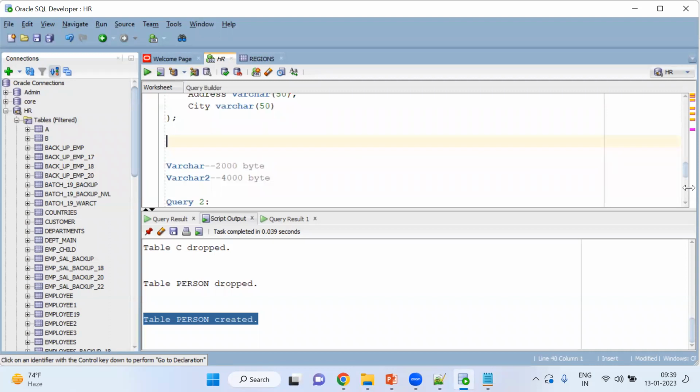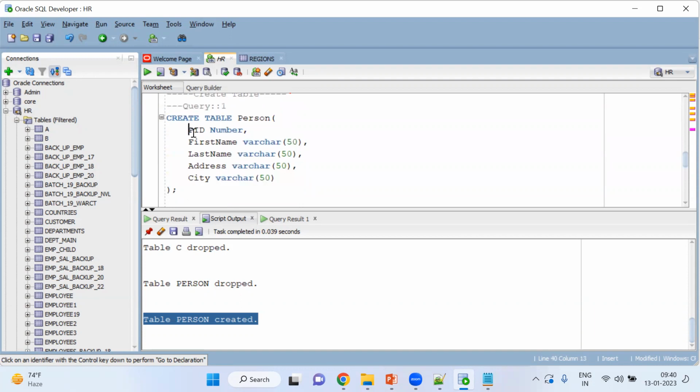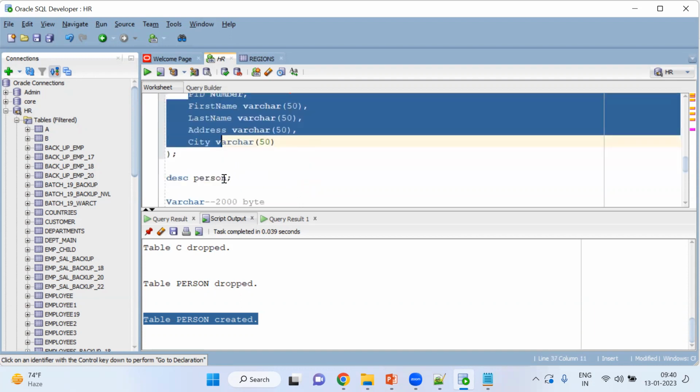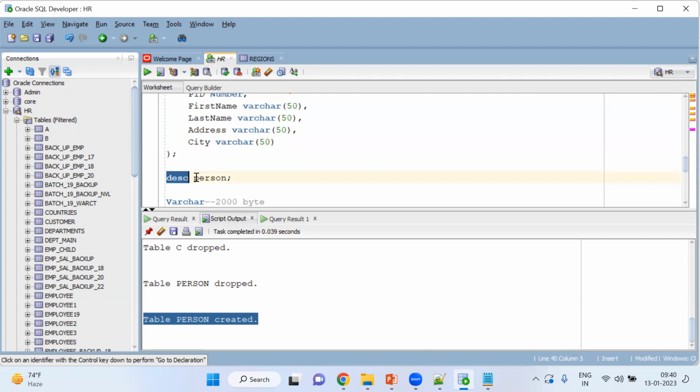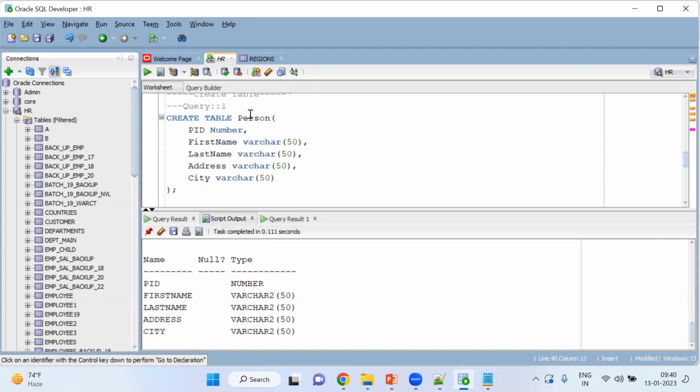How will we see the structure of the table? DESC, table name, person. Person is the table name we have created. So whatever columns we have added, we'll see structure-wise. DESC means describe. Now see, compare it with the person table we created: PID, person ID, first name, last name, address, city.